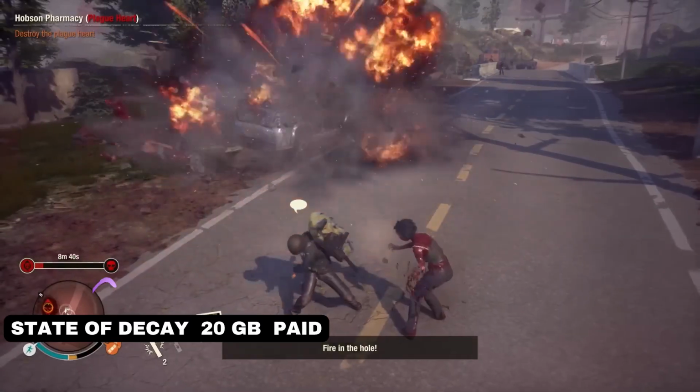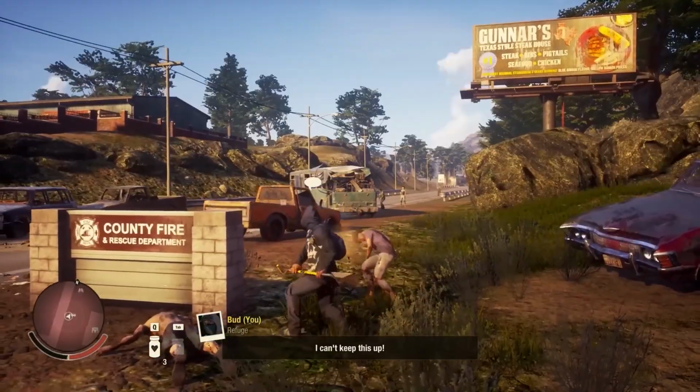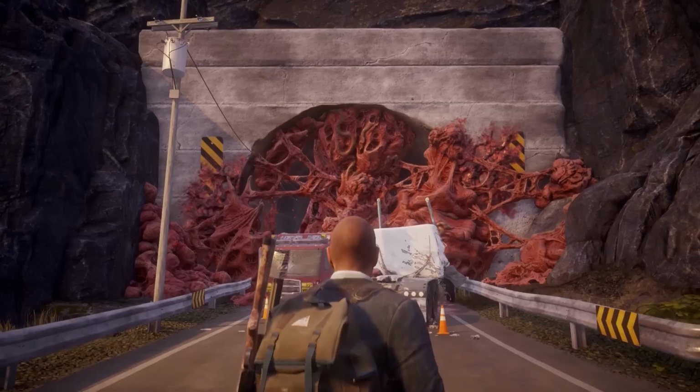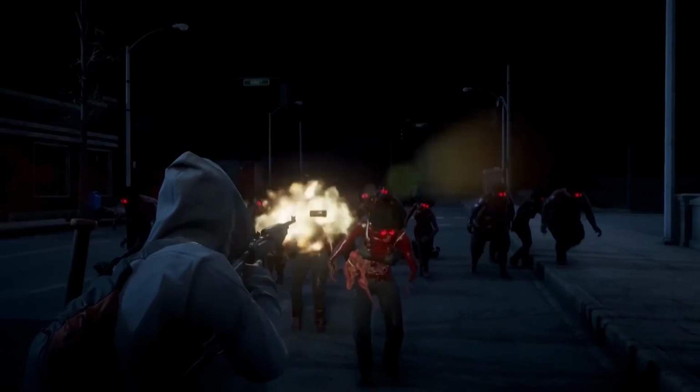State of Decay 2 blends base building, zombie survival, and squad management into one tense package. You'll gather survivors, scavenge neighborhoods, and clear infestations. Every decision matters. Resources, relationships, and even injuries can end your run.